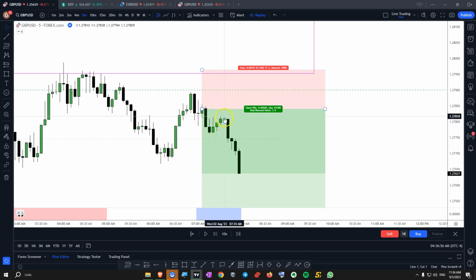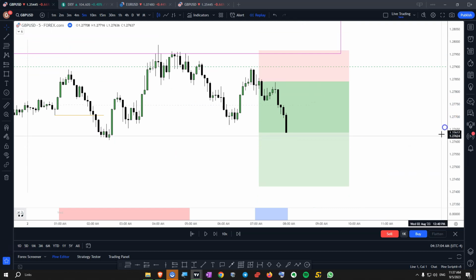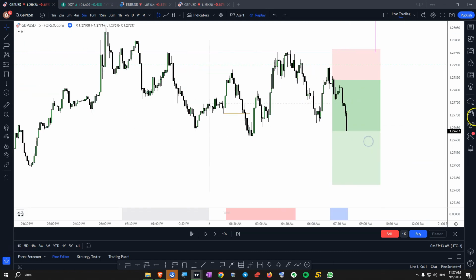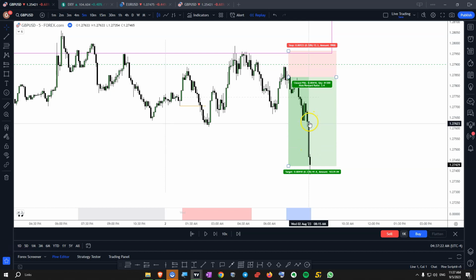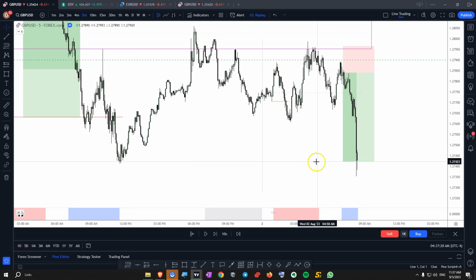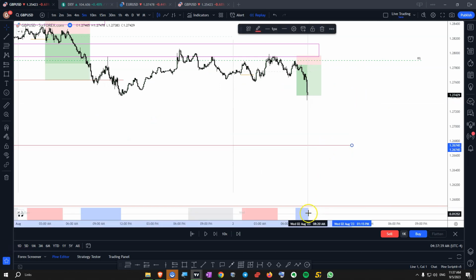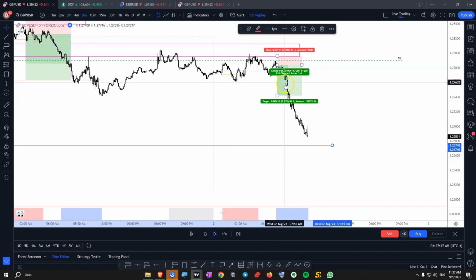So we see how the price retraces right up into this sell range, this order block, and it reacts there and it starts to go down again. So I like to see that. This is called order flow. So I like to follow that because those are confirmations that the trade is going fine. And at 8:15 we have a powerful reaction attacking the sell side liquidity here. And this is also the take profit 1 for our trade. And the final take profit for this one is going to be this sell side liquidity here, which happens in another day. But so far, New York session is going great here.